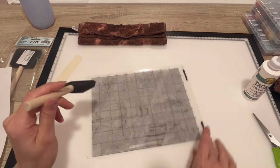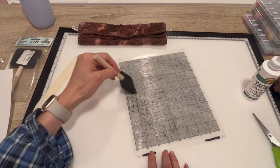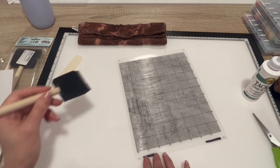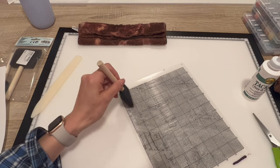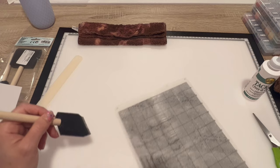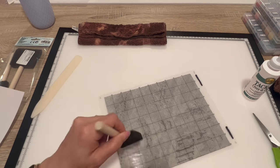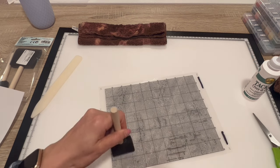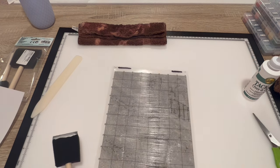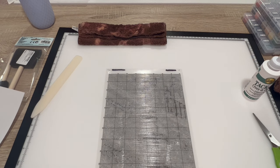Just going to... there's a glop of glue there. Yeah, I don't know why it's glopping up there. Oh, it's probably a bubble. So it'll dry clear. Okay, and so this takes an hour to dry.